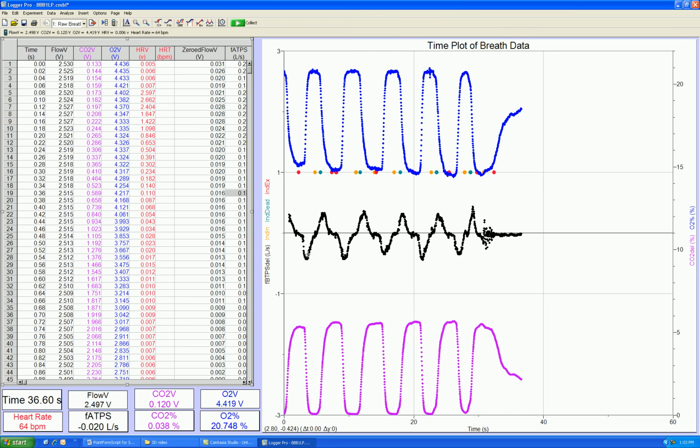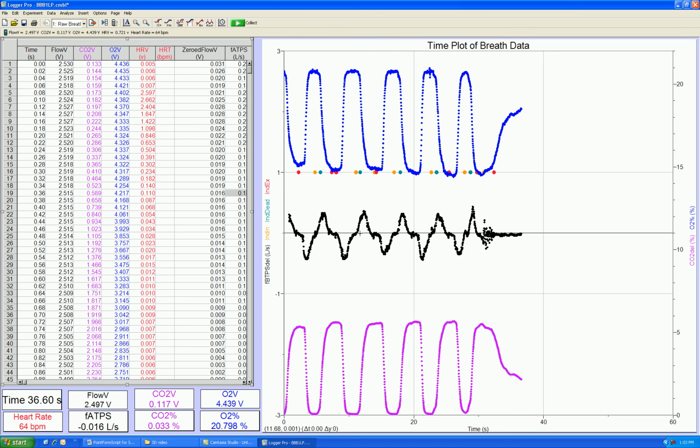The black profile is the breath flow. Positive flows indicate exhale, negative flows indicate inhale. The colored dots indicate the times at which the program selected the breaths, with the orange dot indicating the beginning of an exhale, detected as a zero crossing of the flow. The green dot indicates the end of the dead volume.